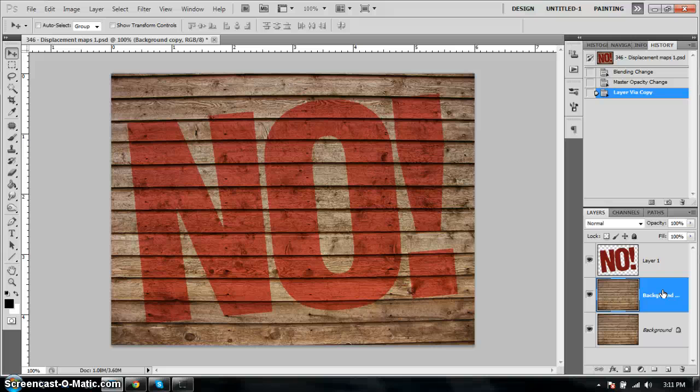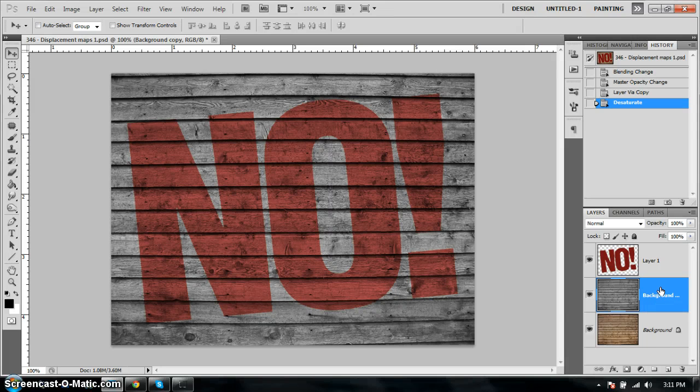To do that, press Control Shift U, and as you can see, saturation is now completely 0, and it's darker. We'll get to how that plays into what we're doing in a little bit.